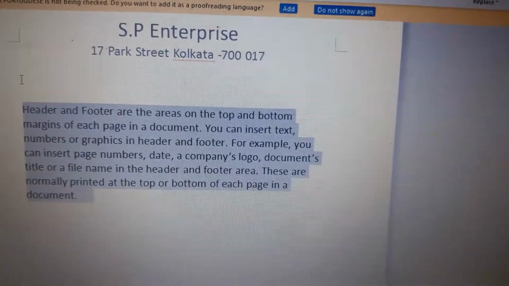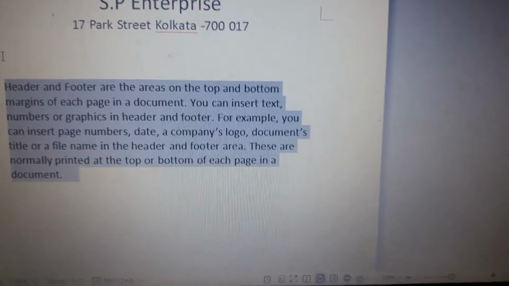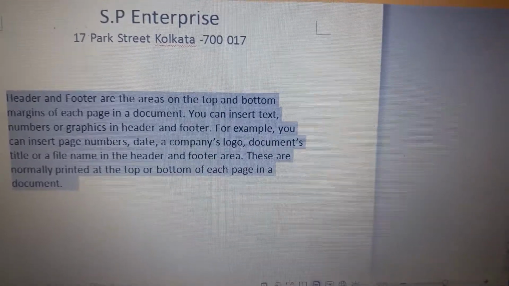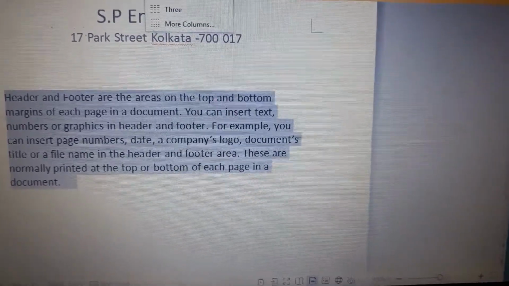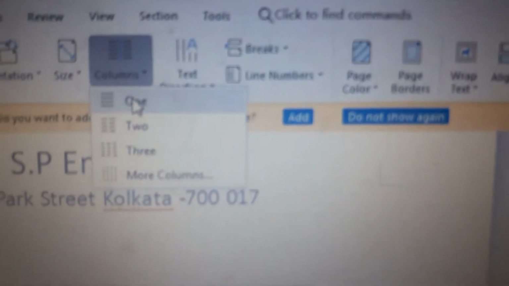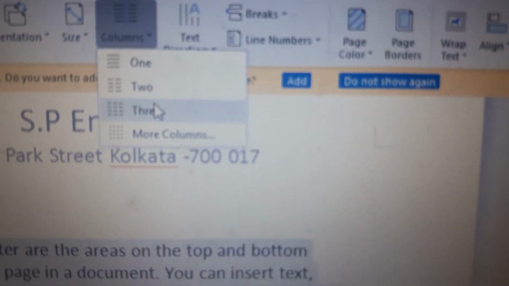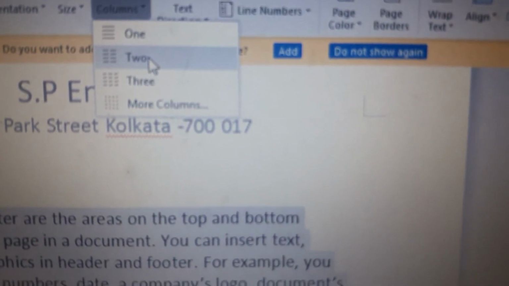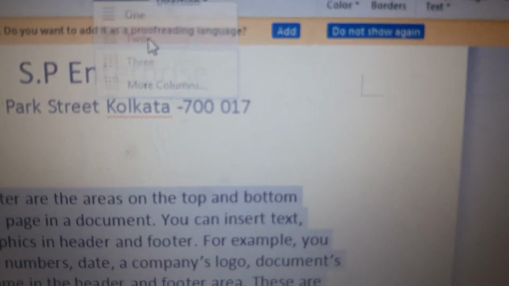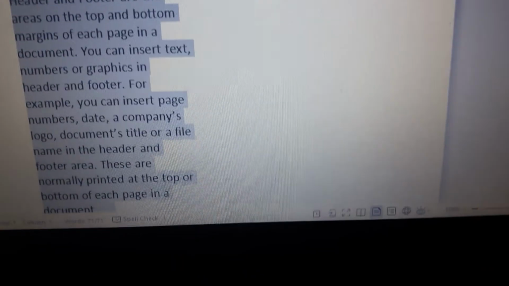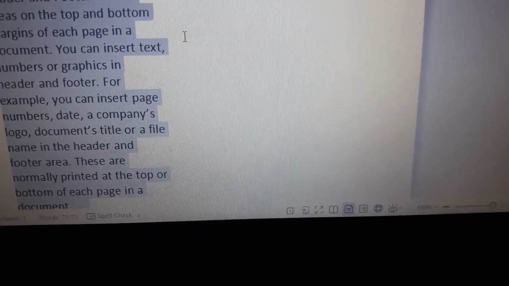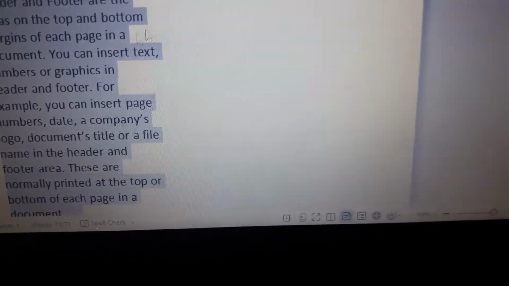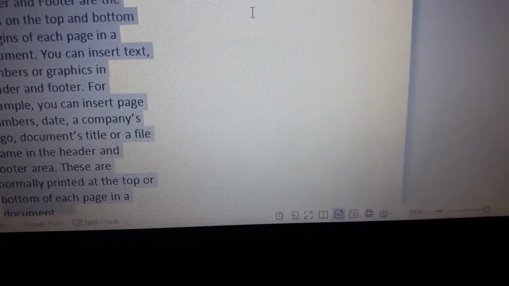So I select the entire document and then go to Page Layout. Then you have the option of Columns. See the number of columns, 1, 2, 3. Suppose I want to make 2 columns. Since my paragraph was small, one column is over here, the other can be fitted over here.